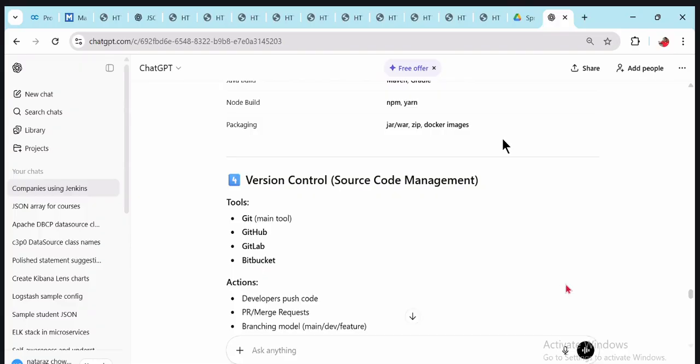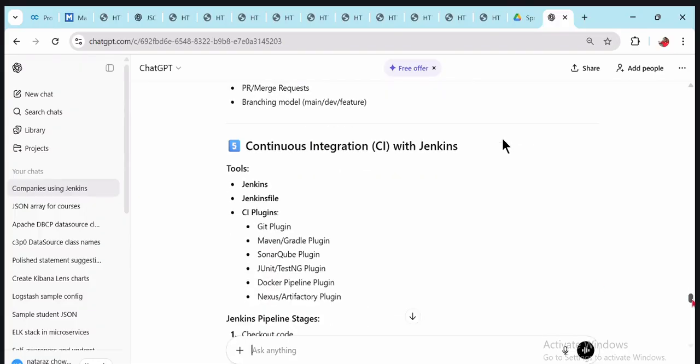Version control: Git, GitHub, GitLab. Continuous integration with Jenkins. Tools, Jenkinsfile, all. And with this Jenkins, all these are included, right? Git plugin is added, Maven, SonarQube, all this stuff.